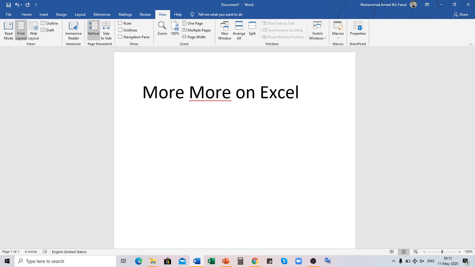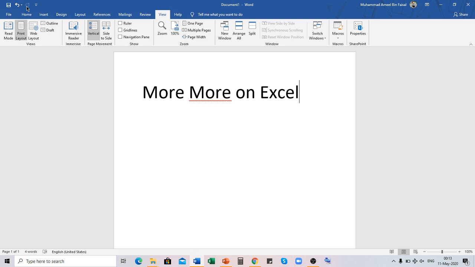The last thing that we read was undo and redo commands available on Quick Access toolbar. See, the cursor is on the bar having three options: save, undo and redo. When we click on undo, it reverses last action, so you can see that the word Excel disappears, and when we click on redo, the word Excel again appears on the page.